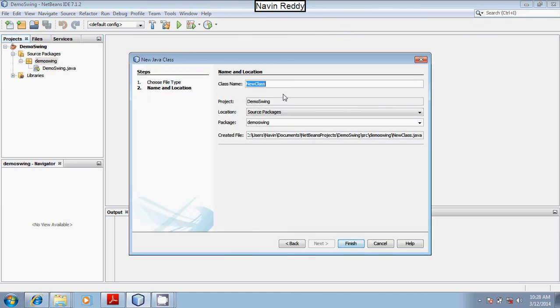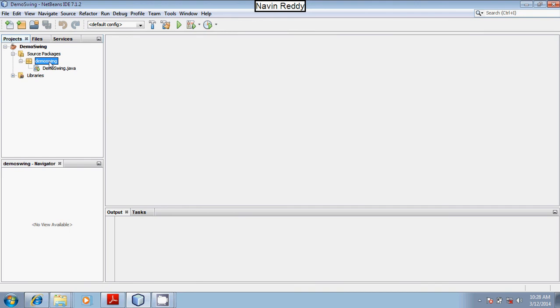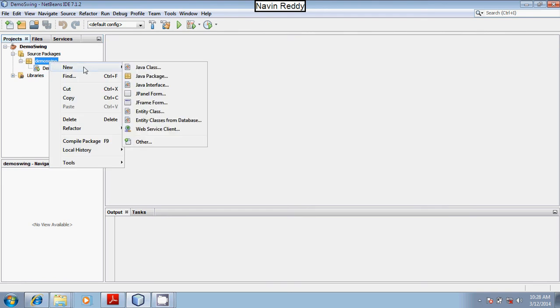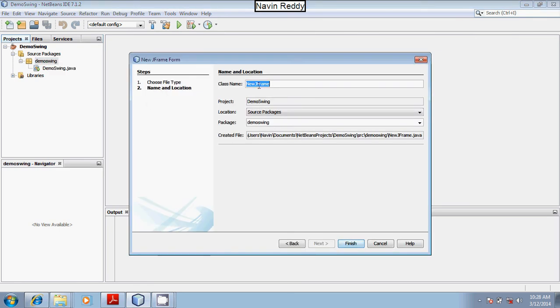In this class, we will create a GUI application directly. You can use fundamental GUI classes such as JButton or JLabel, but we can also directly create a drag and drop GUI application in Java. You can use something called a JFrame. Directly you will get a GUI, and you can drop some elements. Let me show you how it works. Let me name it as my GUI. So this is my first GUI.